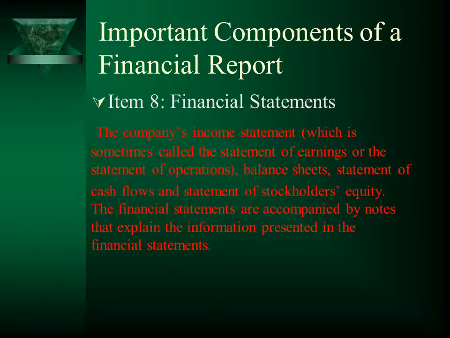And item 8 is your financial statements, which is where your company shares its income statement, balance sheet, cash flow, and statement of shareholders' equity, most of which we talked about in, I believe it was chapter 4, where we looked at the master budget. A lot of those same elements you'll see here. So this is really important because it gives you an overall, high level, overarching viewpoint of a company's financial status at that point.